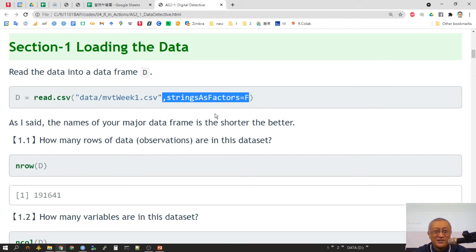Okay, it's just as I have told you, right? R language is not a formal language. In a formal language, they actually have a sharp distinction between string and factor, but in R, we kind of intentionally blur the distinction between them. So don't worry too much about string and factor. Just treat them as categorical, which should be good for most of the time, right? Okay.